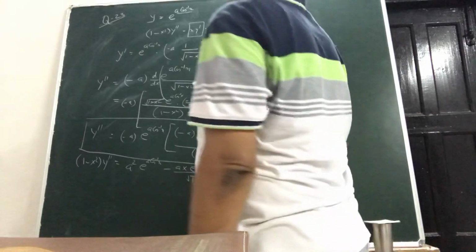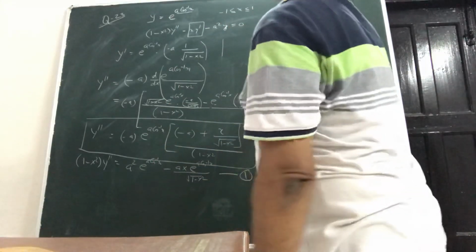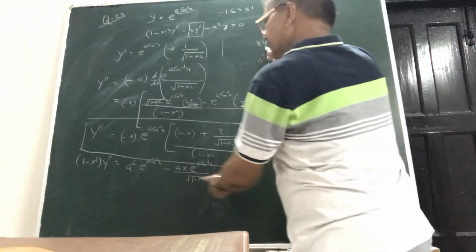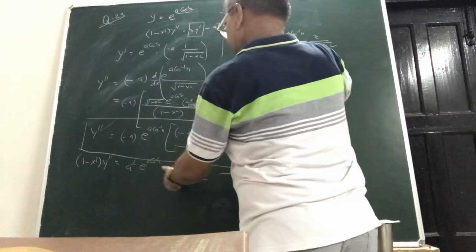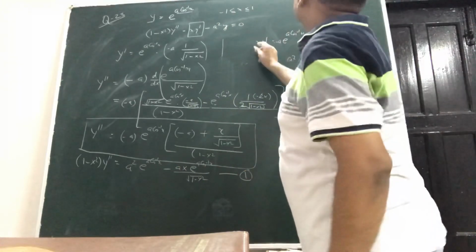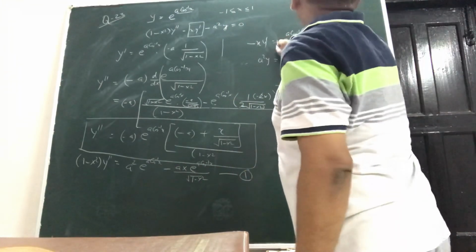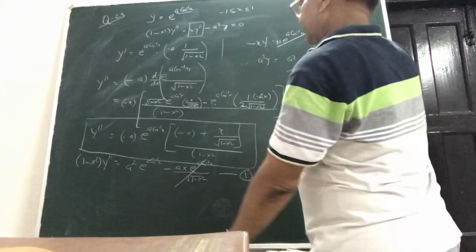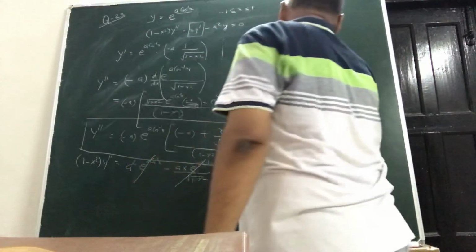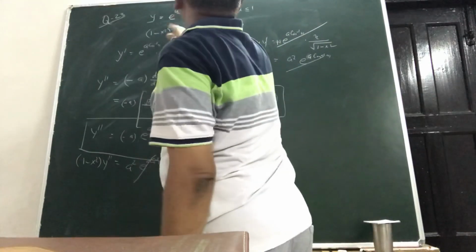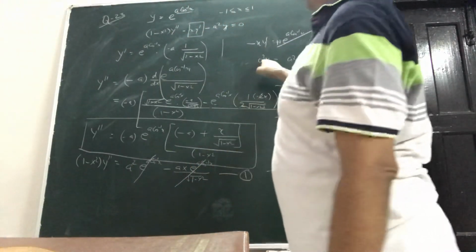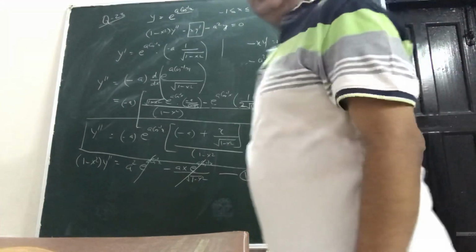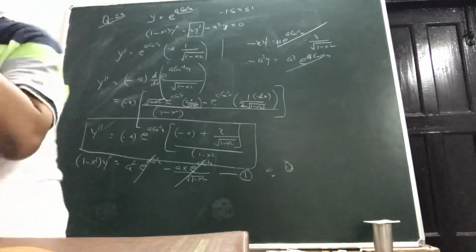Okay. So now see, from this term if we subtract these two, so this xy dash, please see, 1 minus x square y dash is this whole thing. Now a square e to power a cos inverse x minus this thing, minus xy dash. So this minus xy dash will make it plus, and this plus will go with this thing, and this a square e to power cos inverse x will go with this thing, and the whole thing will become 0. So 1 minus x square y double dash minus xy dash minus a square y is 0. So this is how you simply put the values, you get the answer.